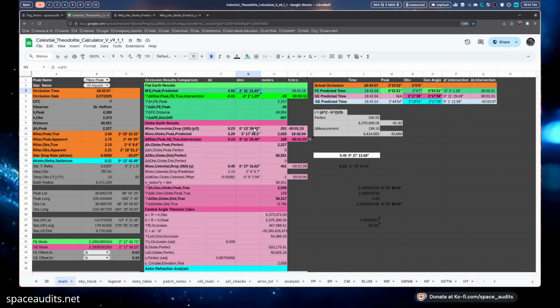Now on a globe, how you derive distance is based off of central angle theorem. And what that means is you can think of a circle with a slice of pie cut out of it, and that angle of that pie slice is going to be the distance. So, in other words, the 50-kilometer distance to the mountain peak from the observer is 27 minutes of arc on a globe. And the way that they say the stars move and drop angularly is due to 60 nautical miles per degree following an Earth of a radius of 6,371,000 meters.